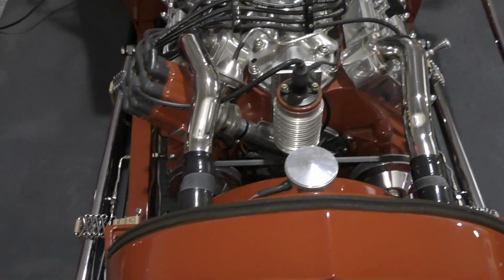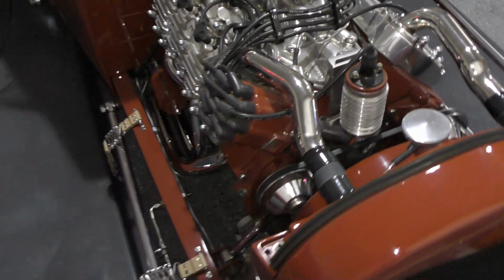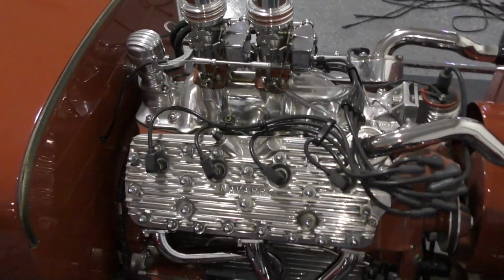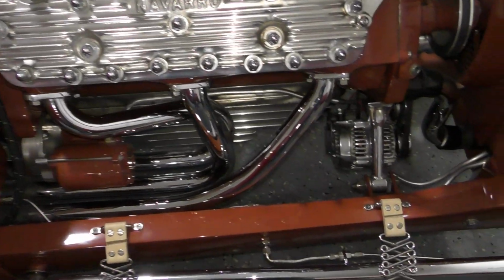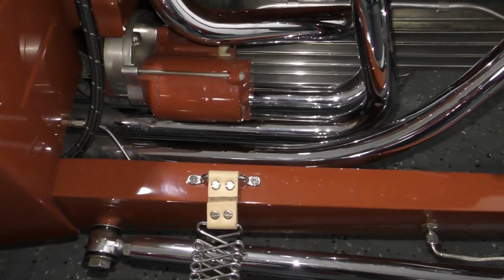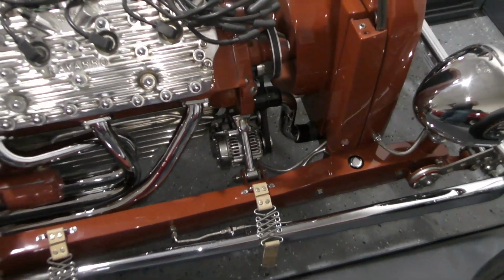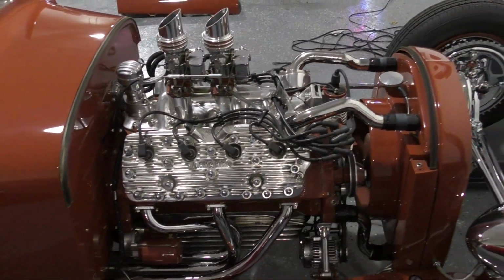it has a polished finned aluminum H&H oil pan, very high-end, expensive Arden style oil pan on it. Chrome hand fabricated headers and exhaust system, which we just talked about, a Mini high torque starter there. It has a brand new Tremec 5-speed with hydraulic clutch and of course the Currie 9-inch rear differential.